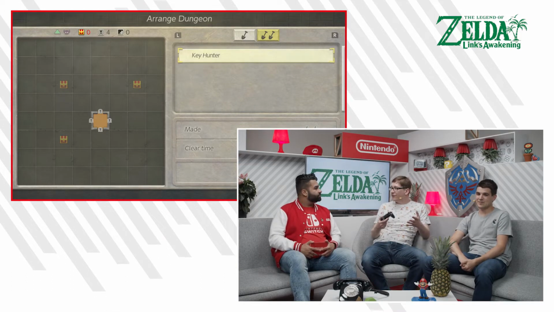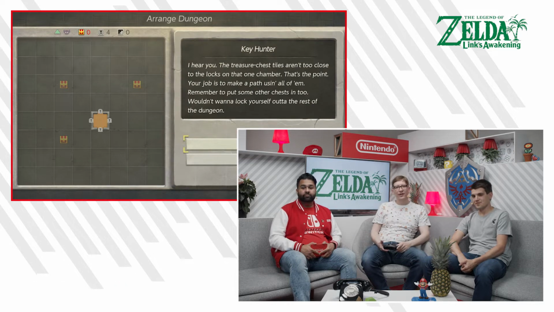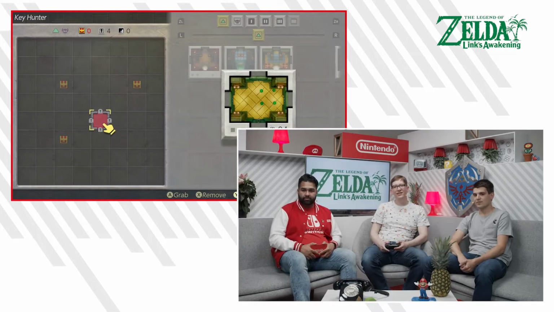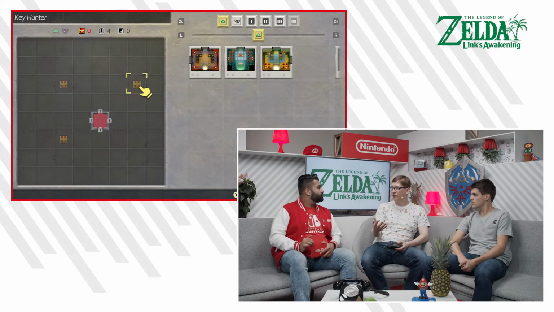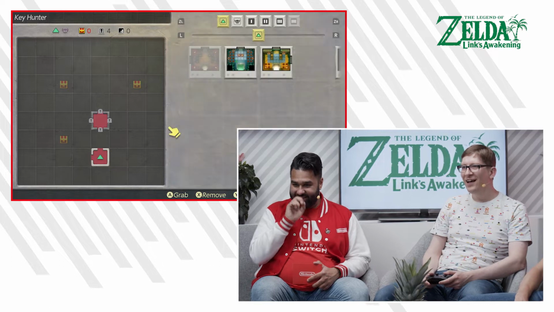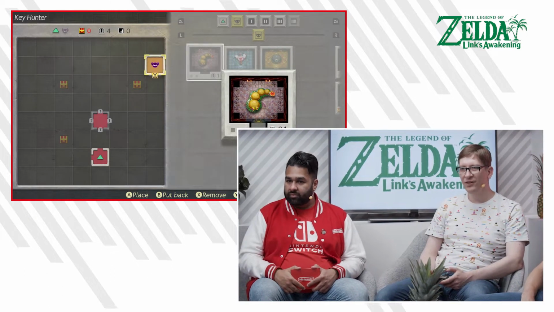Which is a completely new feature where, in this case, for example, we have to complete some chamber dungeon challenges, and I'm gonna go for Key Hunter today. So you see that there is a room in the center of this area that has 4 doors locked by keys, and we have to place 3 different treasure chest rooms there. But anyway, a good dungeon starts with an entrance, which I'm gonna place here, and of course with a boss, which I'm going to place over here.